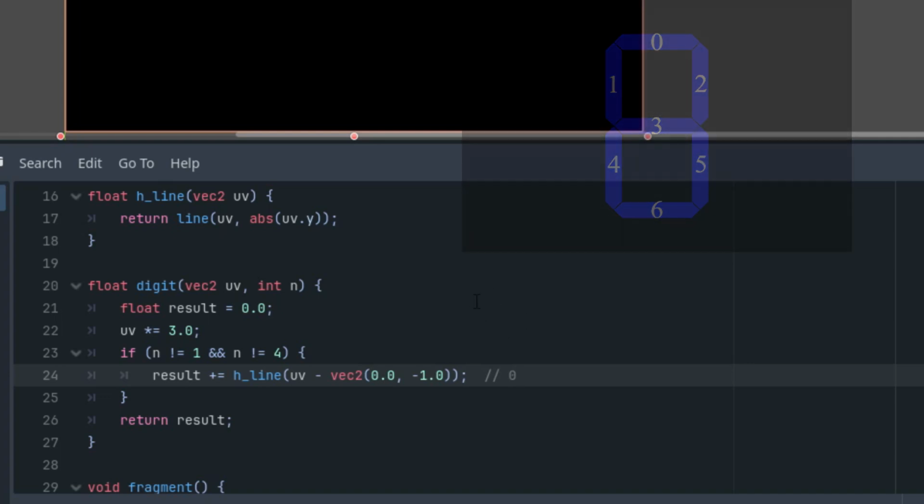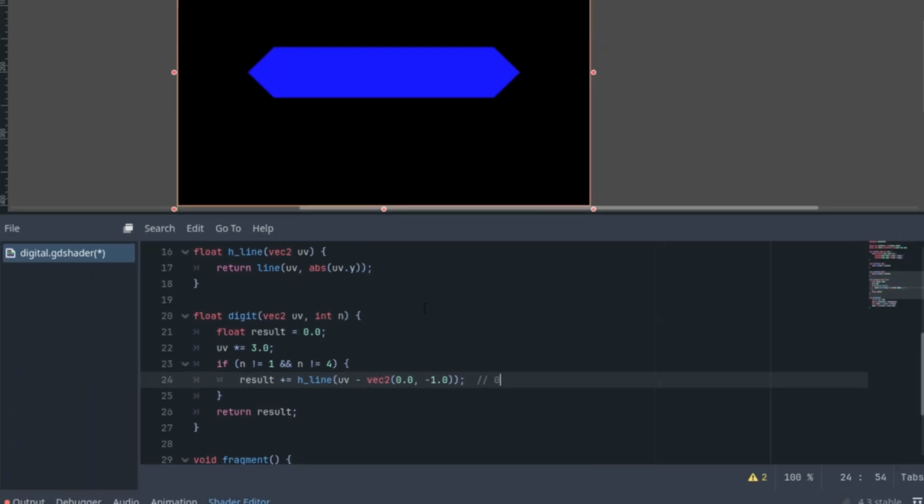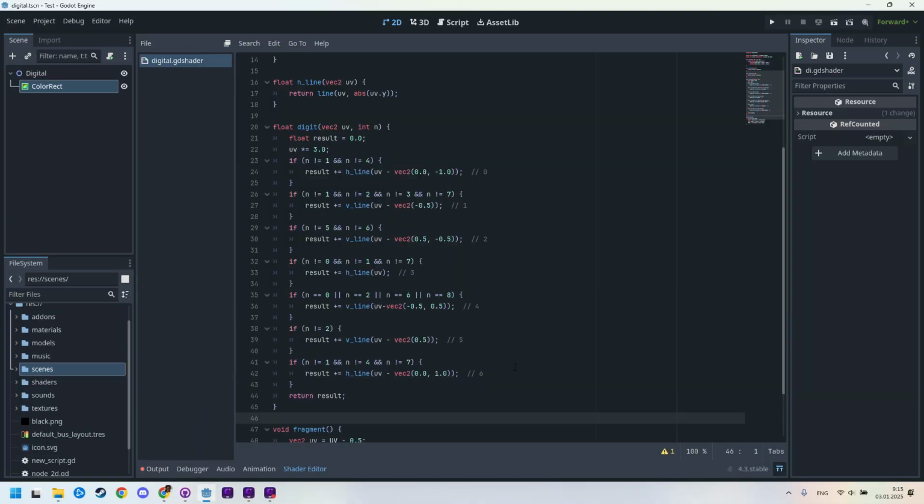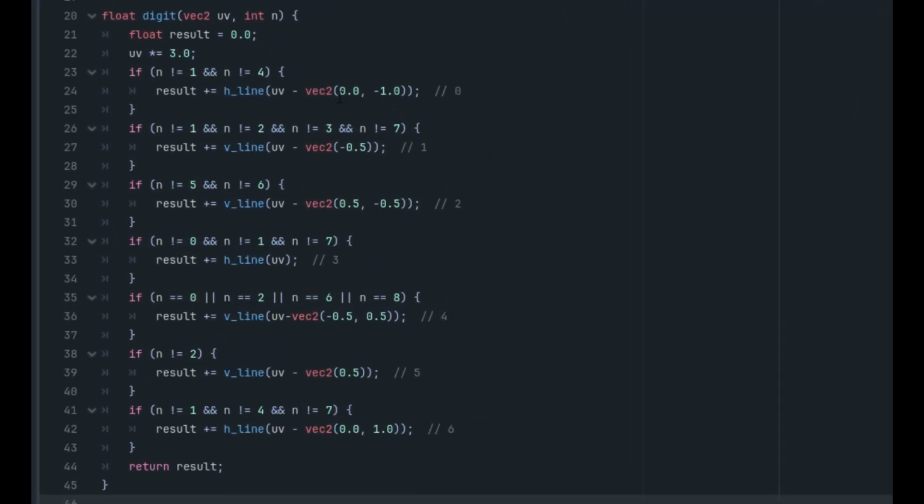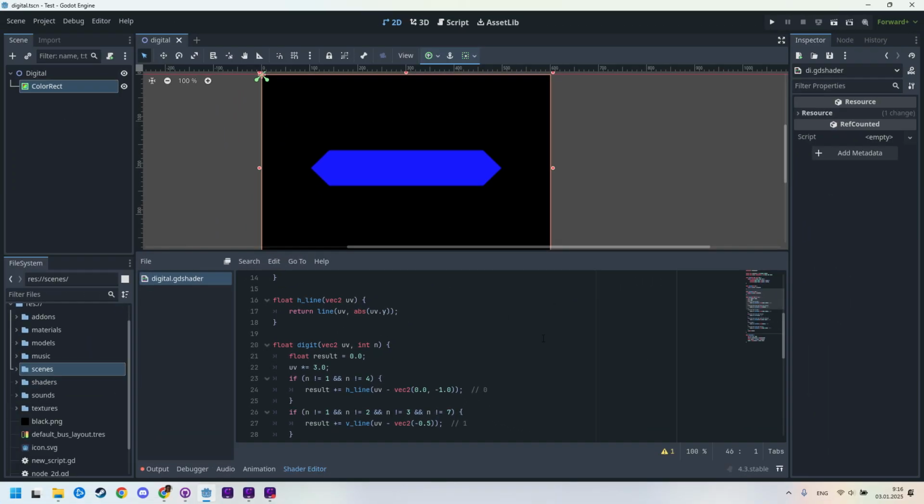Now we'll do the same for others. I think I'll just copy and paste the code and skip the slow typing, so we won't waste too much time. Okay, this is the final function. I already copied it here. You can see how I handle the indices 0, 1, 2, 3, 4, 5, and 6. Of course, I will add the whole shader code to my Patreon, or maybe even to godotshaders.com, so it would be easy to download.